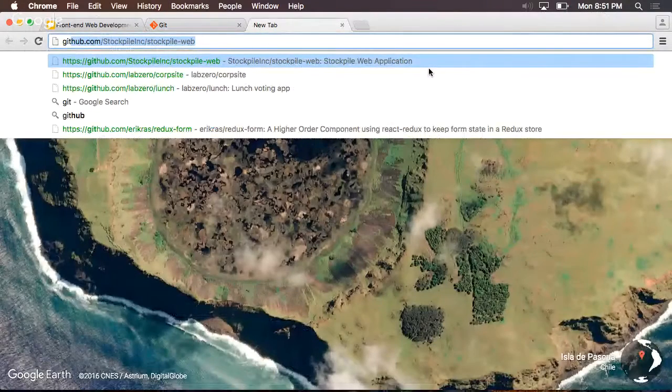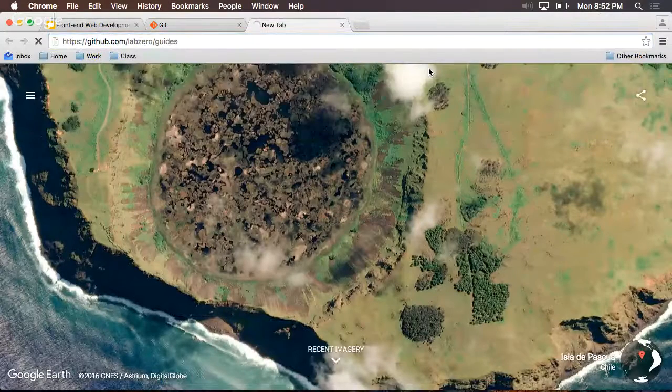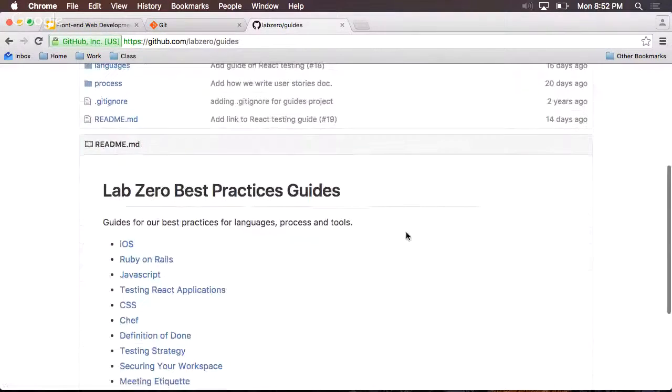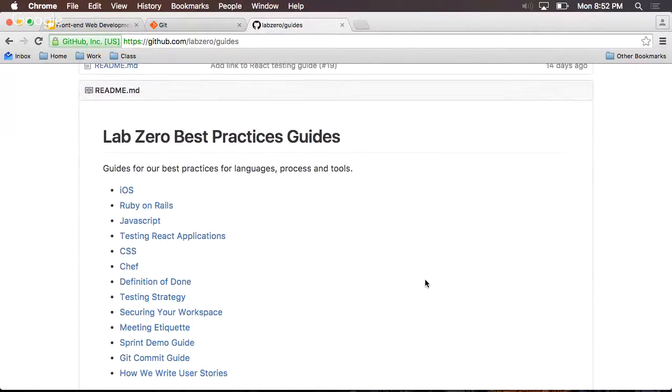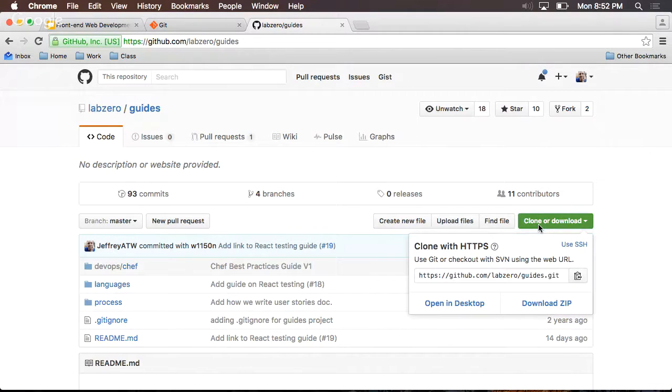So my company, Lab0, has a public repository on guides. We put out some public guides on our best practices on how we write certain kinds of code. And all of these are open source. And if you had some recommendations on how we could better work for some reason, then you can go ahead and clone this repository.